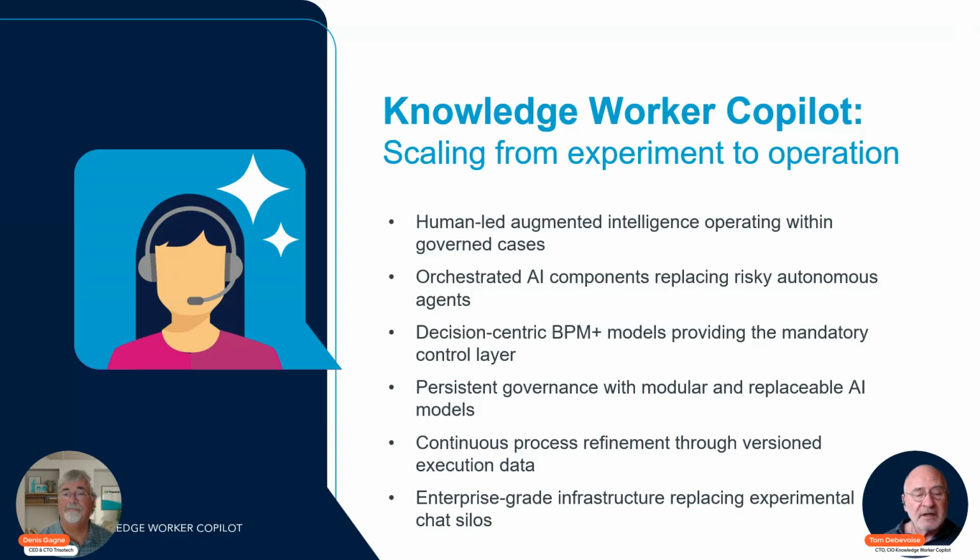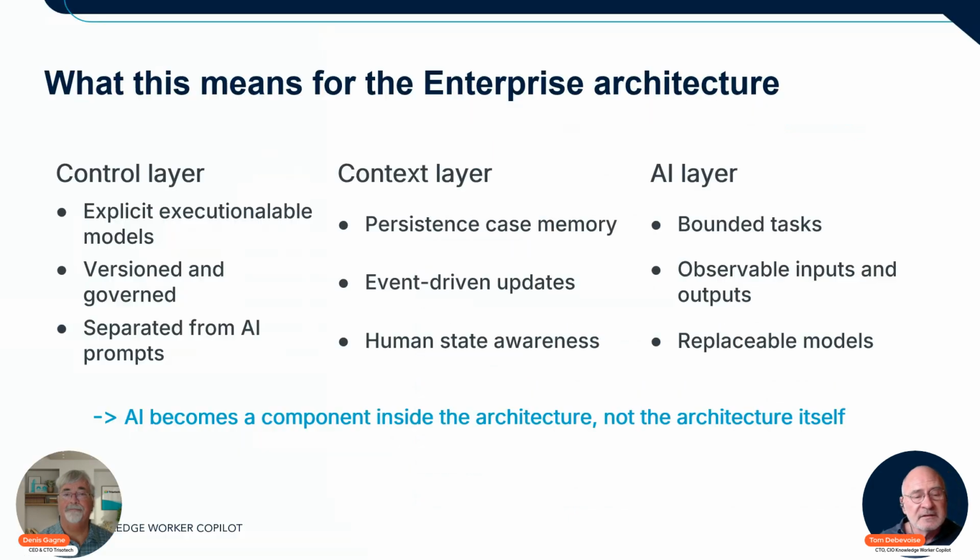So ultimately, what we want to do is trade these isolated situational agents that we see with small diagrams for a true enterprise-grade infrastructure, right? That's going to really reach out and help your knowledge workers with what they need to do and eliminate the meaningless work associated with that.